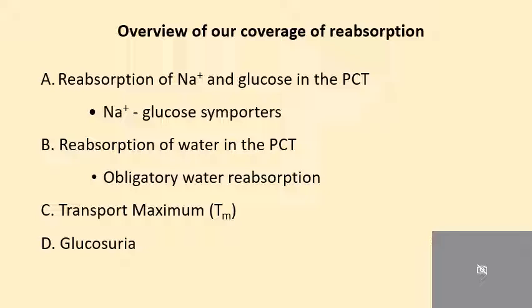And so what we're going to cover regarding reabsorption, I have to be very specific here because we simply can't cover it all. We're going to look at the reabsorption of sodium in the proximal convoluted tubule, and we're going to look at the reabsorption of glucose in the proximal convoluted tubule, and those two things are coupled. We're going to look at the reabsorption of water in the proximal convoluted tubule, and that will bring us to a couple of concepts, transport maximum and glucosuria.